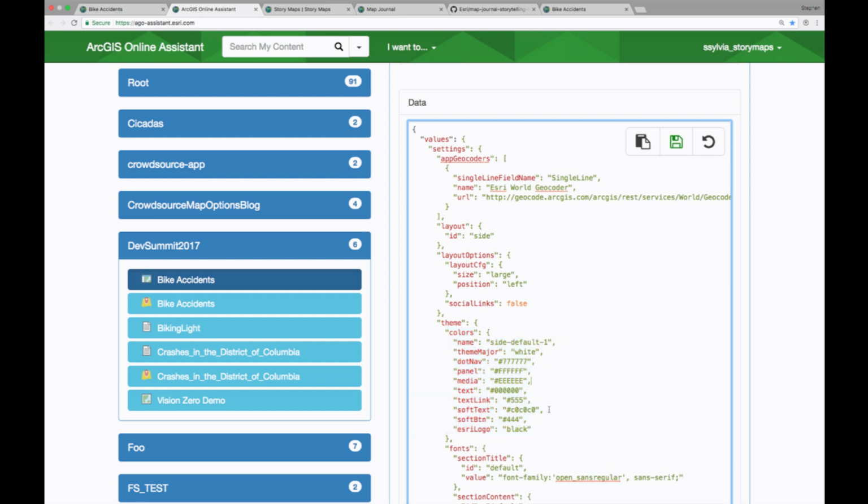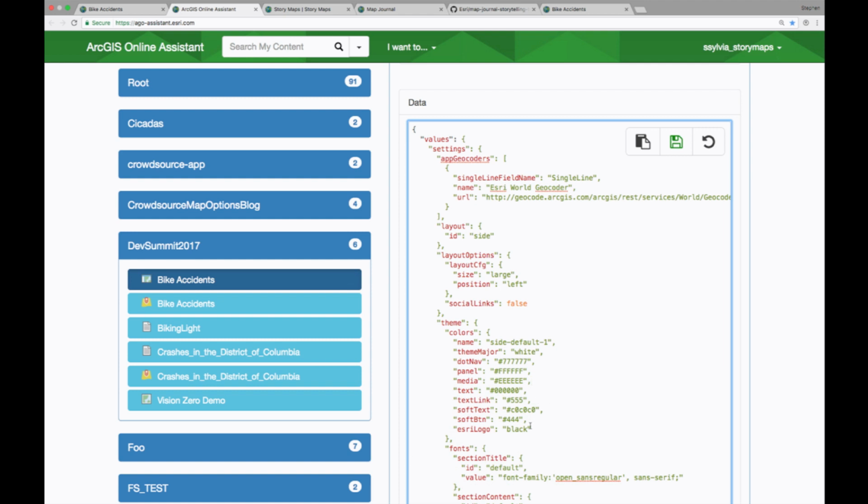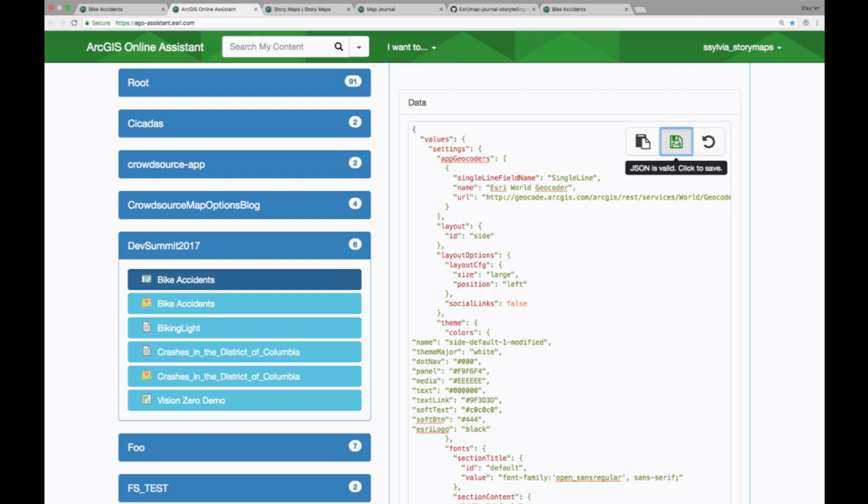So you saw there when I pasted that in, it's actually validating my JSON. And if it's invalid JSON, it won't actually let me save it. It is a good idea to copy a version of this, save it into a text editor, just in case you completely mess something up, you can go back to your original. The reason I did that is because I just copied the wrong place. I included that colors text up there. Paste that in, it's valid. I can click save.